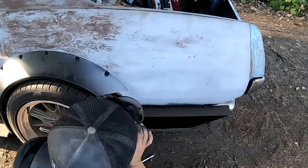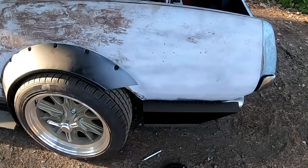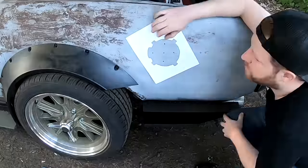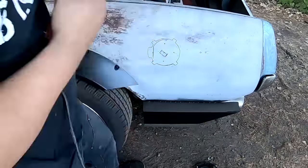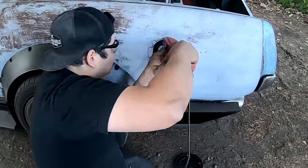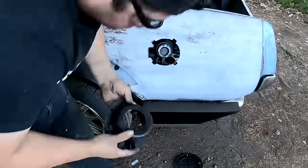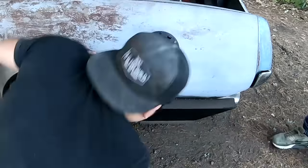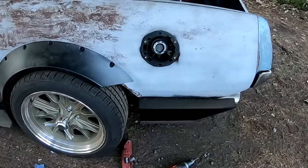Next up is the gas cap. We had to find a way to put fuel in this thing because it was running dangerously low. I ordered a gas cap for something like a Jeep off eBay — it's got a nice little housing that actually fits over the neck of the filler neck, so it was a pretty easy install. Oscar built a template and bolted the thing in there.